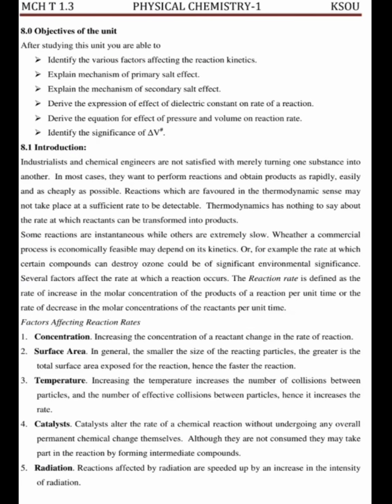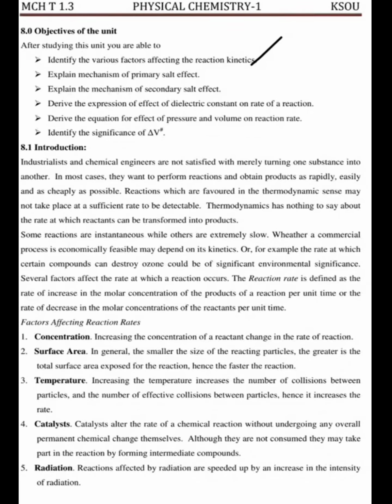Good morning to all. Today I will be discussing physical chemistry 2, that is block 1, theories of chemical kinetics. In that I will be discussing unit 4, the factors affecting the order of reaction, primary and secondary salt effects, and the effects of dielectric constant and pressure and volume on the rate of reaction. So these are all the things which come under chemical kinetics.